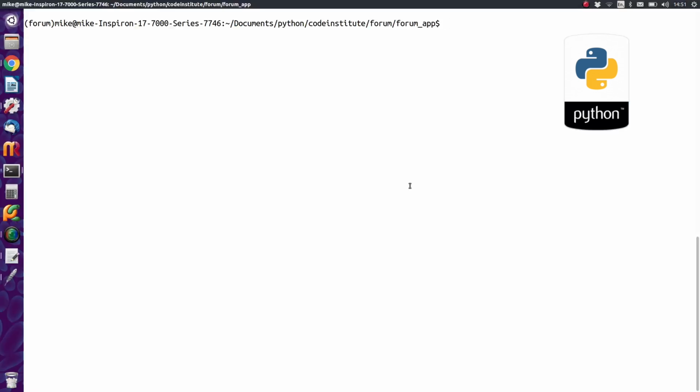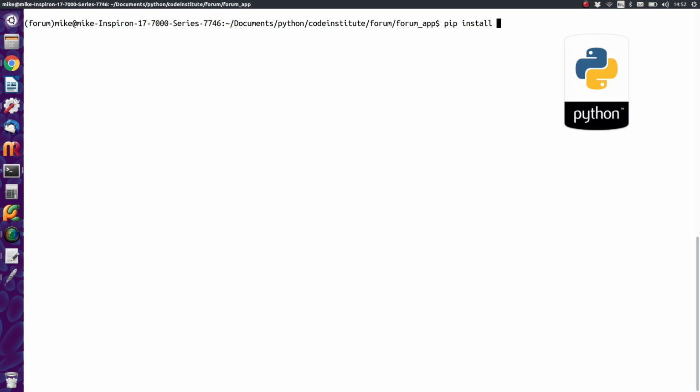The first step with anything that's been installed in Django is obviously to install the apps. Now I'm already inside the virtual environment here, so the step to actually install it is just to go pip install Django-Postman.